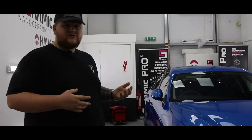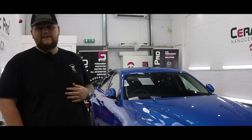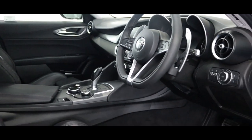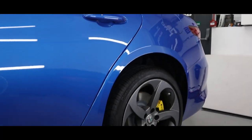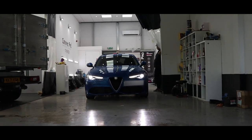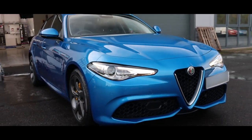The car now looks presentable, it looks fantastic. The colour is really popping and it's super slick and it's ready to go out and it's fully protected. So that's this Alfa Romeo Giulia, all finished up now. As you can see, it's looking stunning.